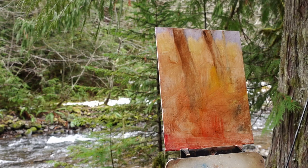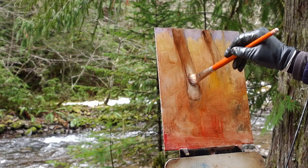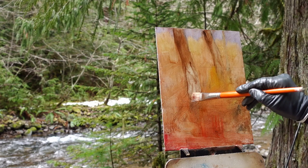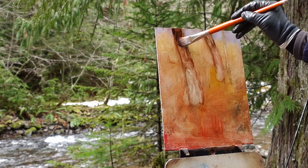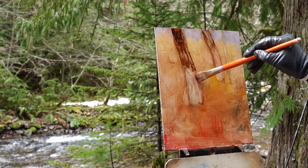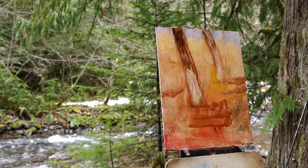As this sets up, I'll also take a brush with a little bit of turpentine and wipe away the lightest lights, like the bark of the tree down low, the bark on that far distant small tree, the snow on that foreground log, maybe a few of the rapids. There's roughly the value pattern now that the wash is in and I've wiped away the lightest lights and added a little bit of dark.